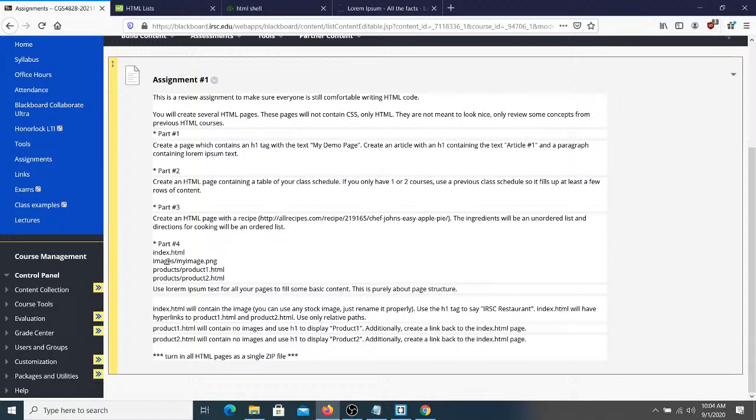Everything lowercase. If for some reason you want to describe something a little bit more specifically instead of product 1, for example if it's a restaurant and you've got a food item, just make sure if it's a multi-word food item, all lowercase, use dashes, just like we did in class here. Essentially, I'm just going to grade based off of the lecture.